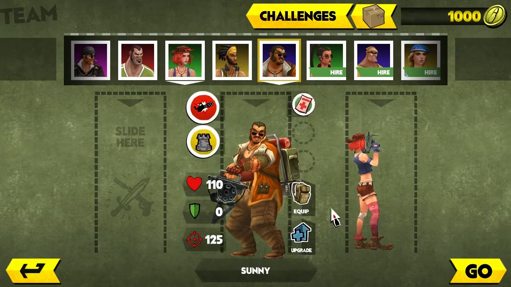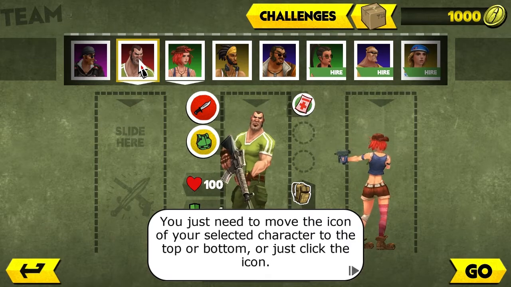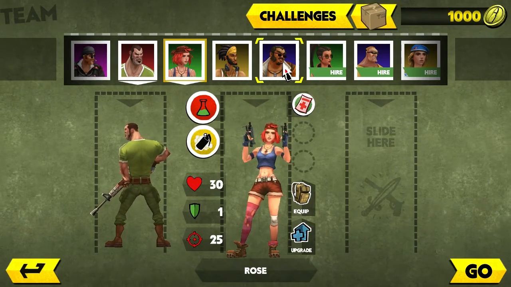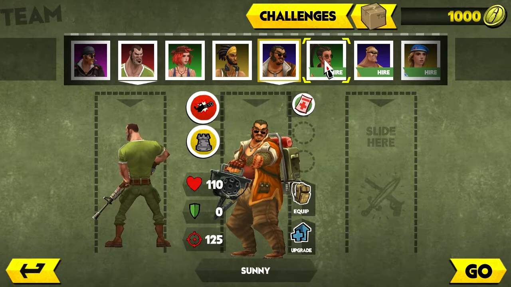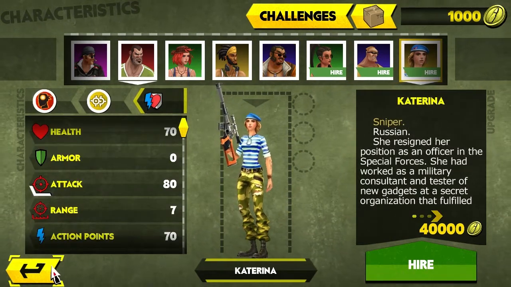Let's do this. Ooh, I get to choose my players. I liked... Or just click the icon. I don't know if I liked her a whole lot. I didn't even get to see this guy. Let's do these two guys. Oh, do we hire one of these people? Oh, okay. She's super expensive. We only have 1,000. So we go back.